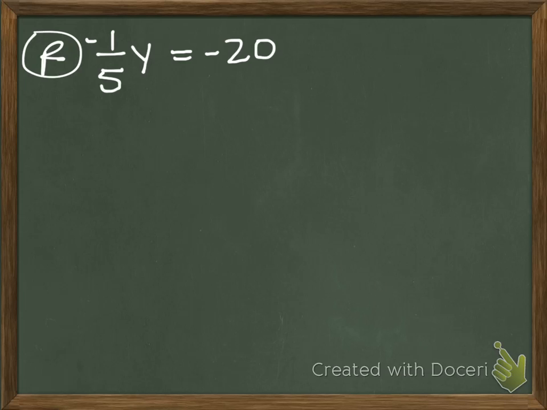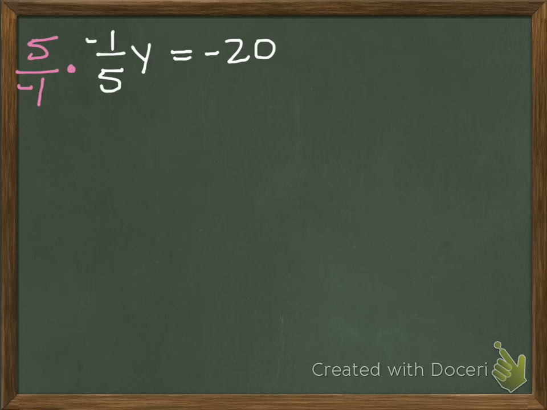Whenever we have a fraction in front, there's a word that a lot of you have learned, I'm sure, in your math careers: we have to do the opposite. Again, when we solve equations for variables, we have to do the opposite to move things to the other side. The opposite of a fraction is what we call the reciprocal, meaning we flip it over. So instead of writing -1 over 5, we're actually going to make it 5 over -1.